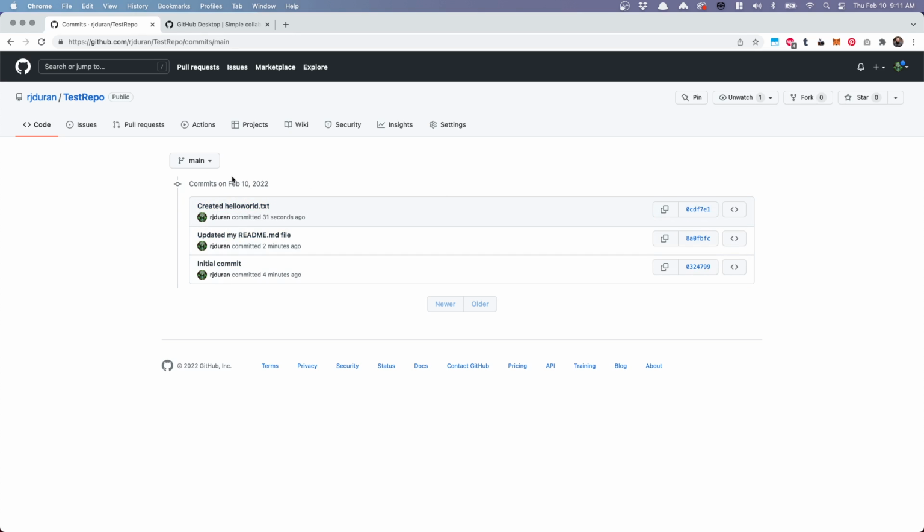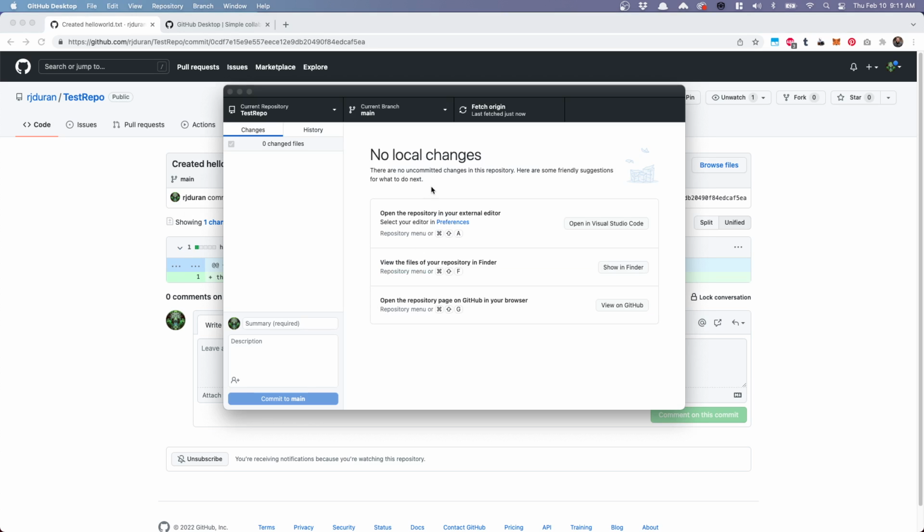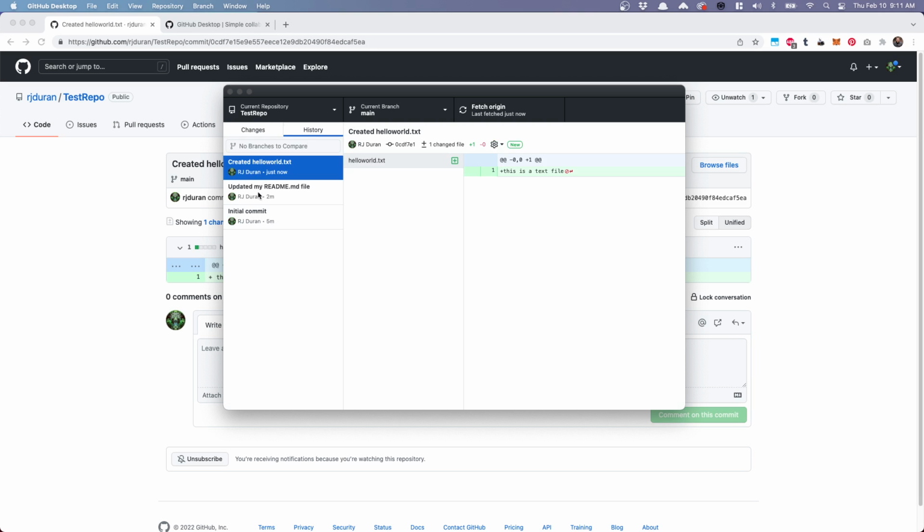And if I click on that, you can see the message that I typed in here. If you go to any of the commits and click on this little number right here, it shows the details of it. So you can see what has changed. And this looks pretty much the same as what you would expect here. So if I go to history, I can see the commits this way too. It's the same thing. And this is showing which file has changed and what changed within that file.